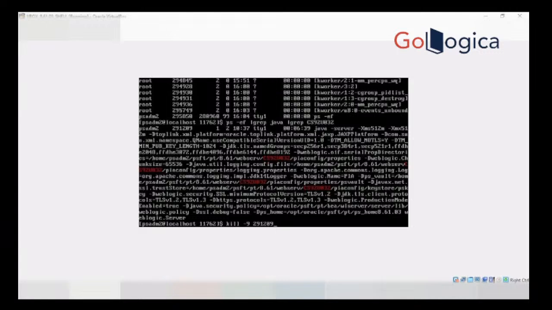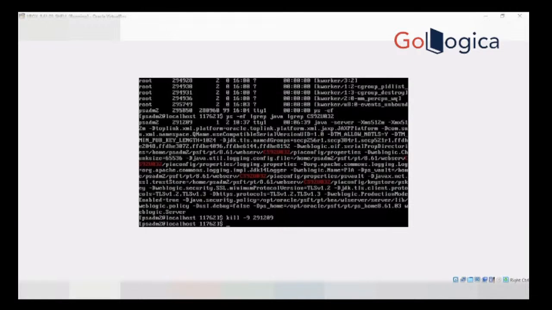Enter. Why are we killing it? Because using PS admin, we could not bring down the domain. There is some error. We'll check it maybe tomorrow what that error is. If for some reason your web server does not come down, you can kill that PID so that it's killed forcefully. Okay. PS admin.